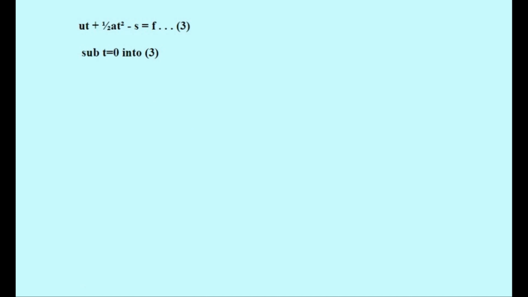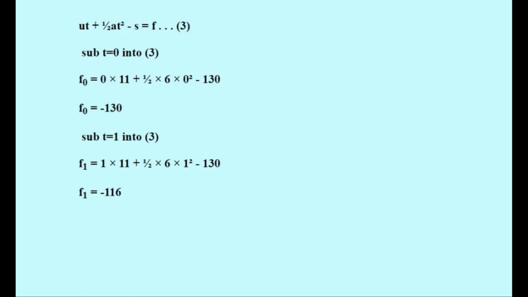And we substitute t is equal to 0 into it to find f0. And so after substituting all of the values into it, including t is equal to 0, we get this expression, which will give us this value of f0. And we can similarly find f1. And since ft is quadratic, we need f2 as well. We need a total of 3 points, or 3 ordered pairs.